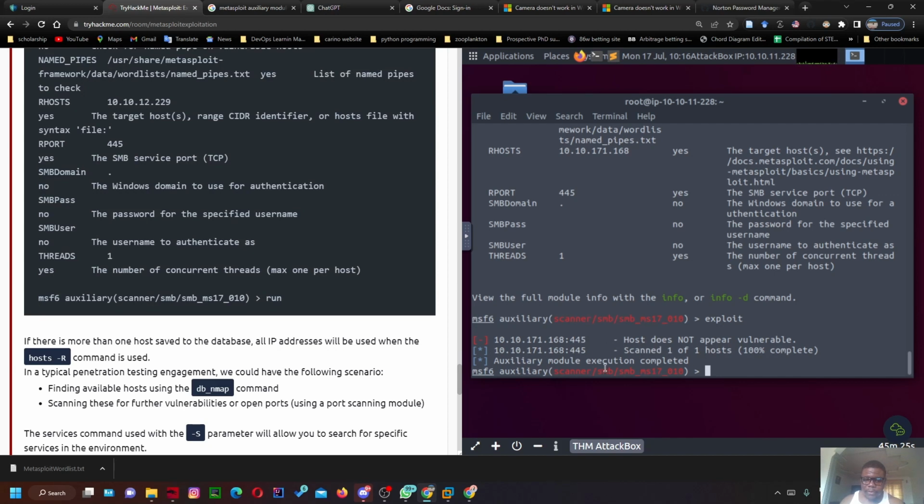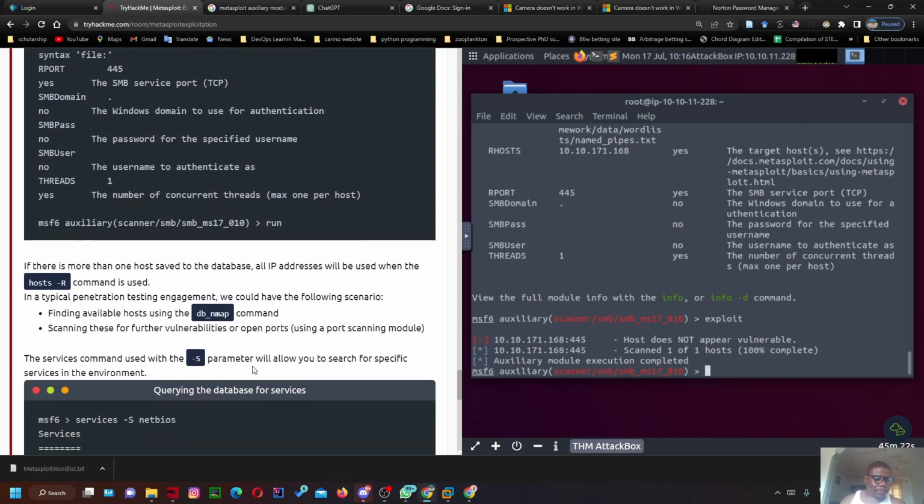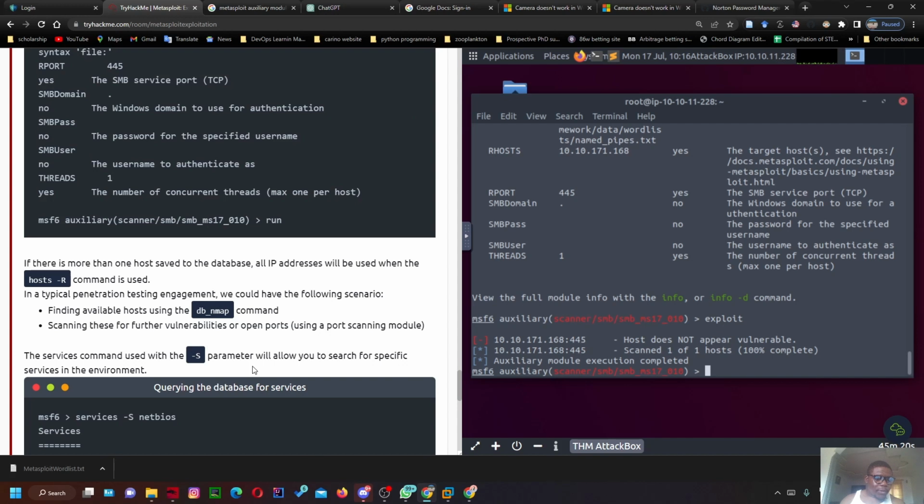Auxiliary module execution completed. So if there is more than one host saved to the database, all IP addresses will be used when the RHOSTS command is used. In a typical penetration testing engagement, we could have the following scenario: finding available hosts using the DB Nmap.